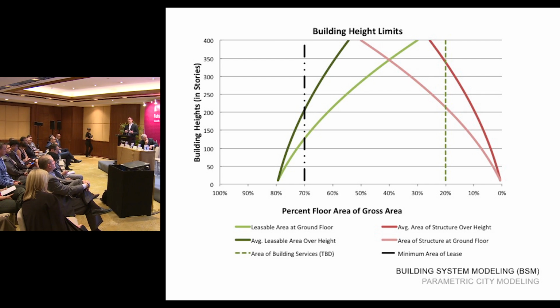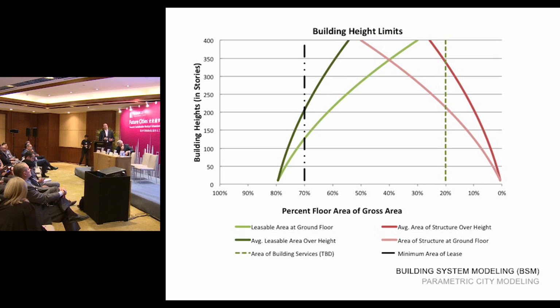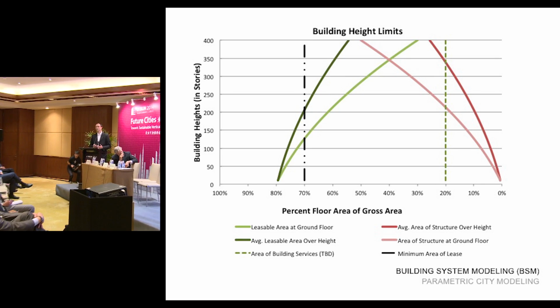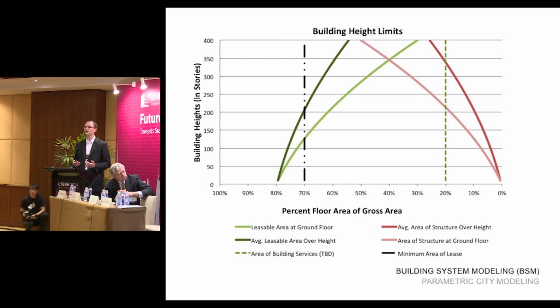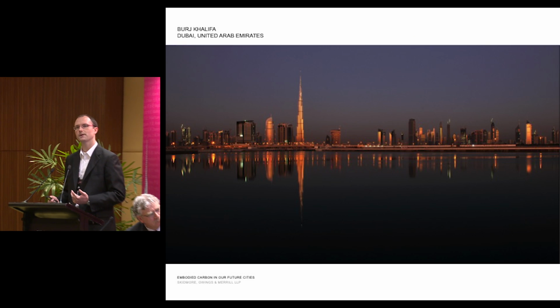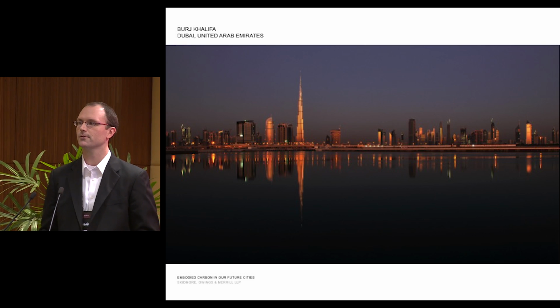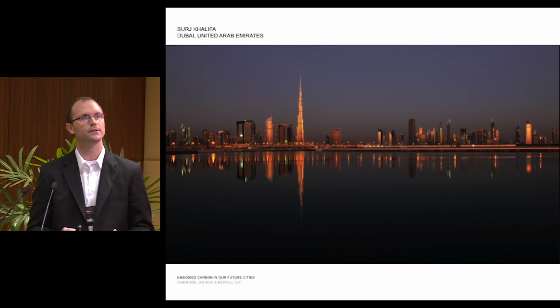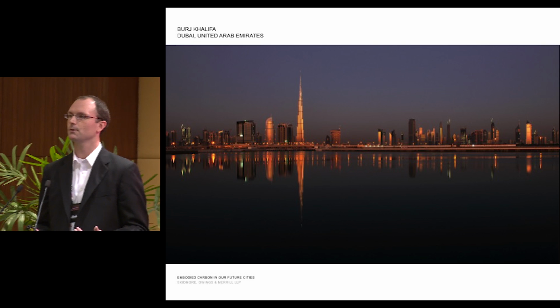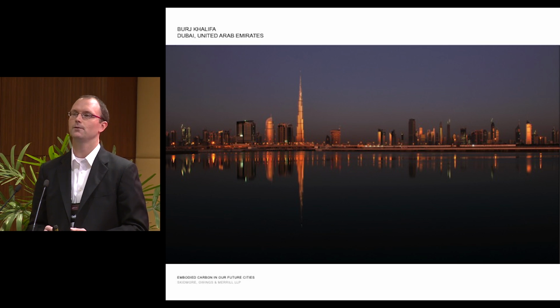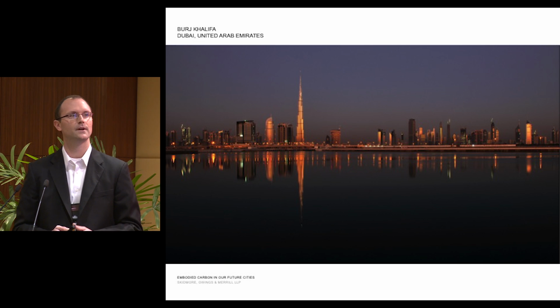And so what we've done is we've taken a few prototypical buildings. This is kind of a chart describing, well, what if we took a prototypical building and just increased the height? How tall can we build from a net floor area perspective? And how tall can we build from a structural engineering perspective? Perhaps as a structural engineer, we could go up to 300-plus stories. But from a building efficiency perspective, perhaps there is a limit. And what is that limit? And that's what some of these studies investigated.